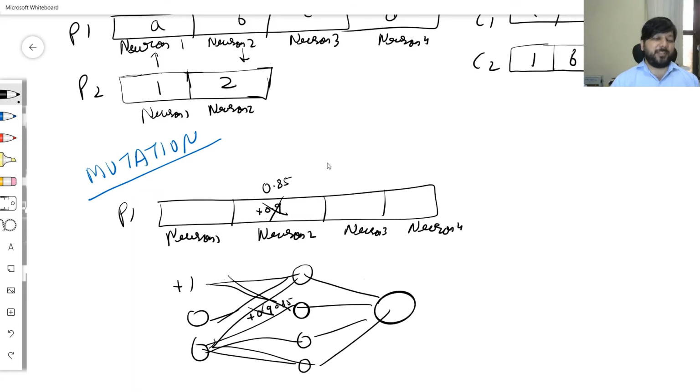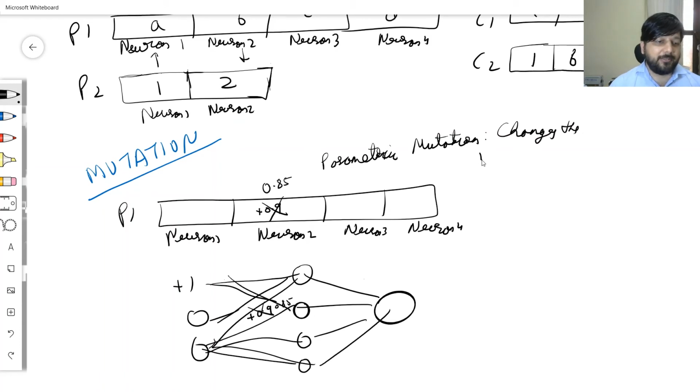This kind of mutation is called parametric mutation, which changes the values of weights, and it means the weights and biases.